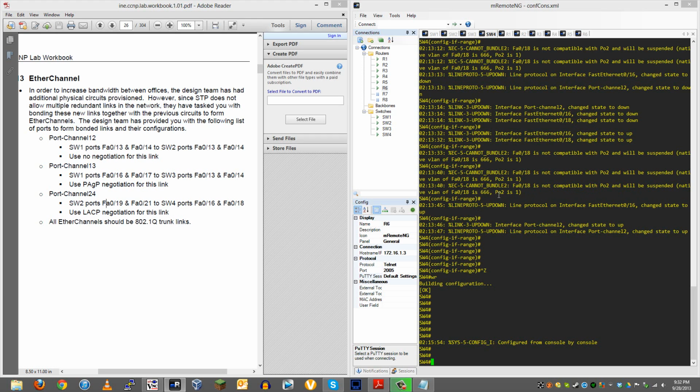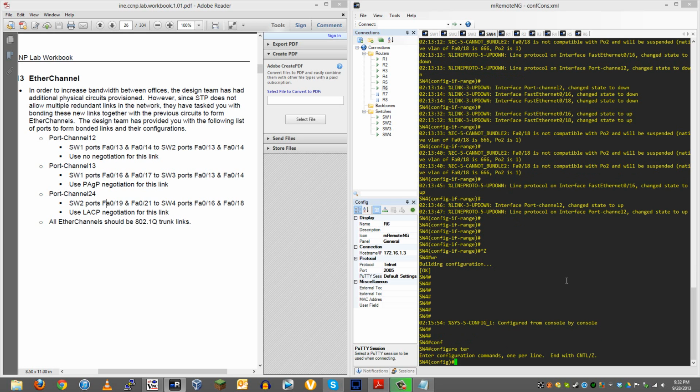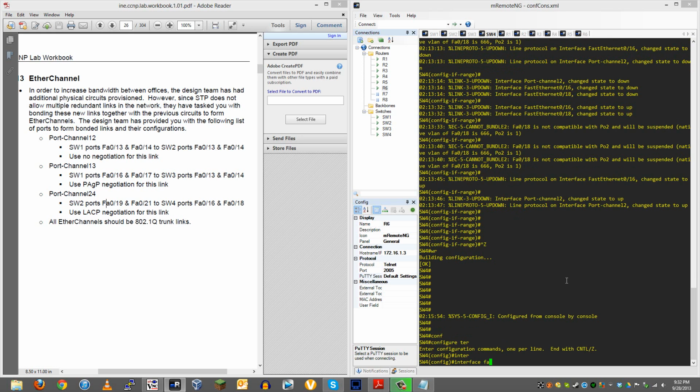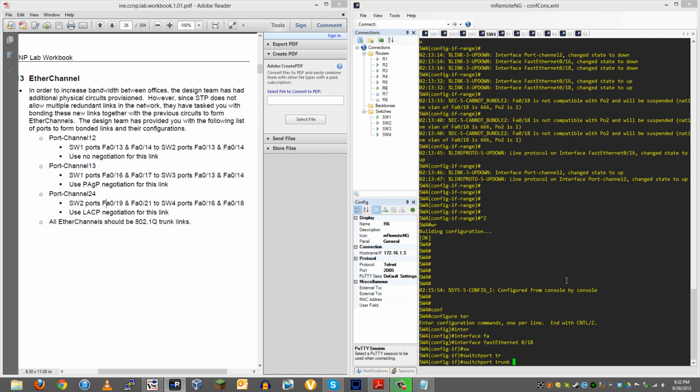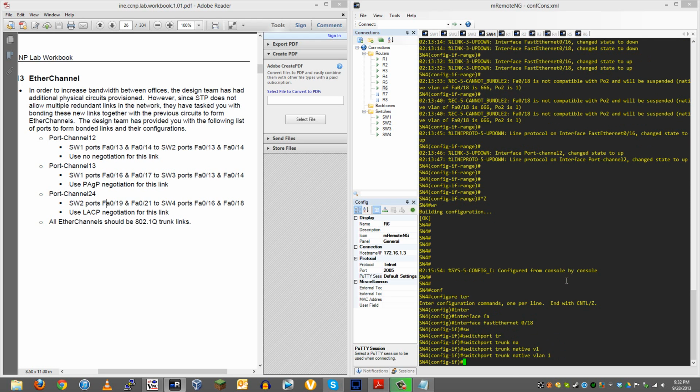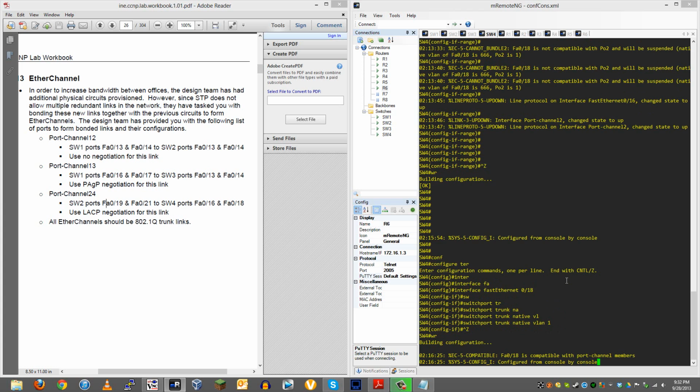Native VLAN 666. Oh, okay, I see. Configure terminal. Is that the same thing for interface fast Ethernet, switchport trunk native VLAN 1, and that should take care of that problem.